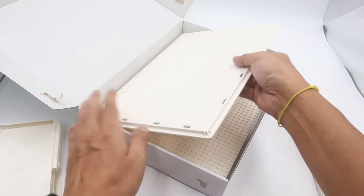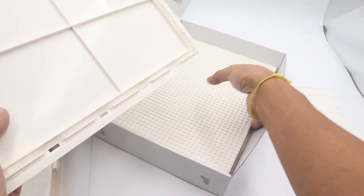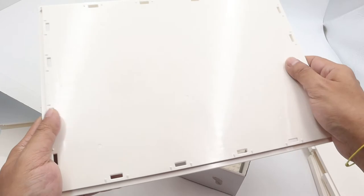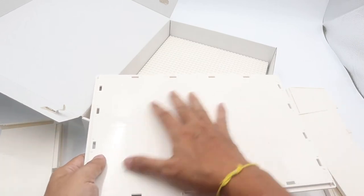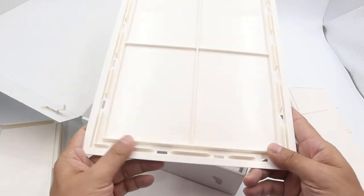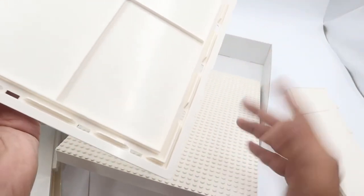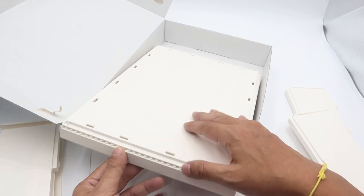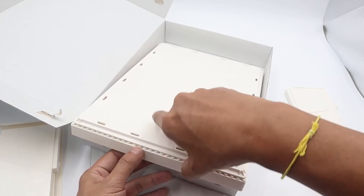And then here, this is supposed to be the base plate. Let me see, I think this is the top cover, and then this is the base. So this is supposed to be below, and this is the top. After you fix the thing, it's supposed to be smooth here, so good. You can store your other Lego things here. And the base here, it's not like the normal base of your Lego. So it's okay. It does fit in, but with a bit of shaky movement, and it's easy to remove.